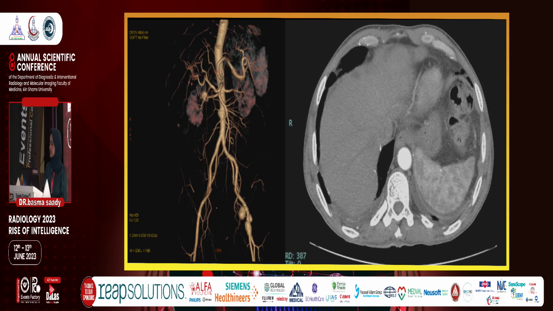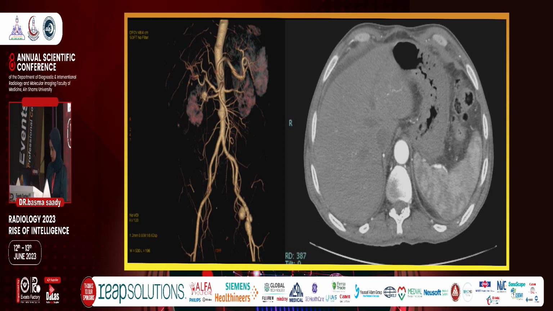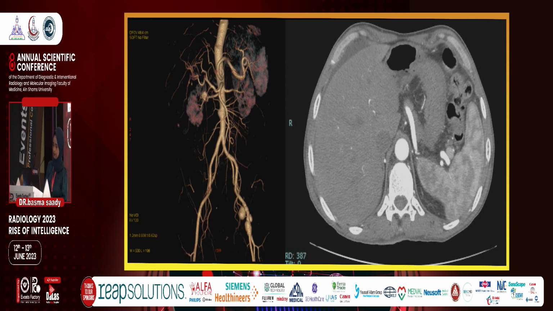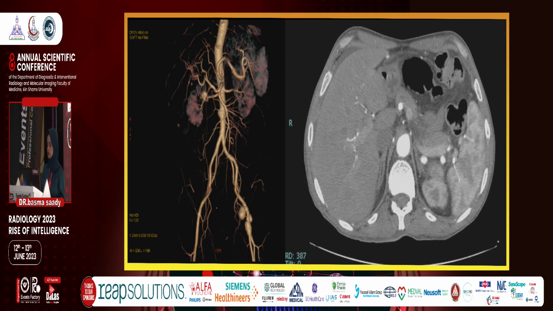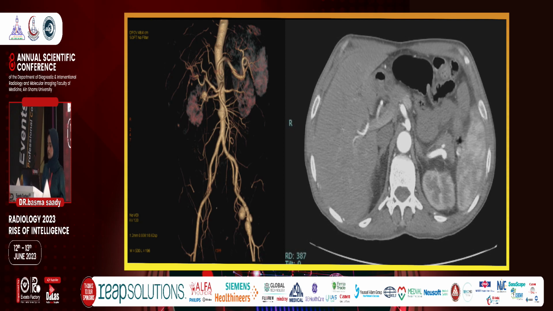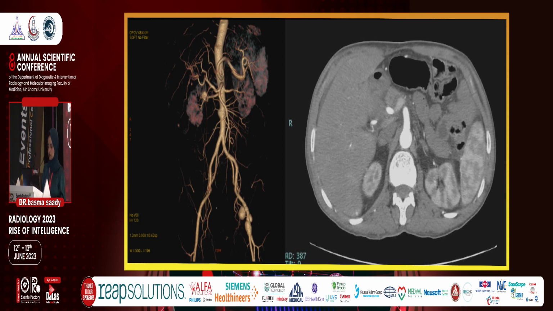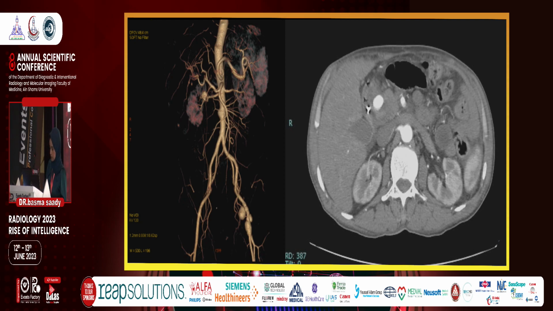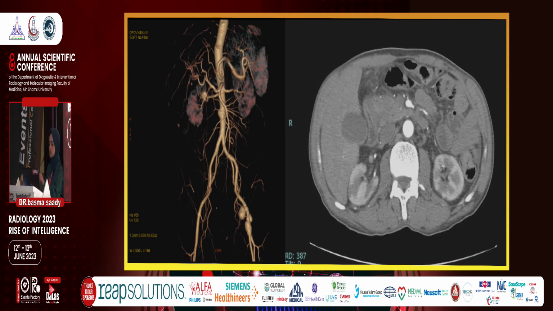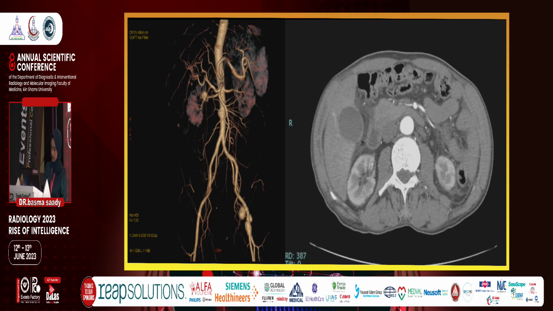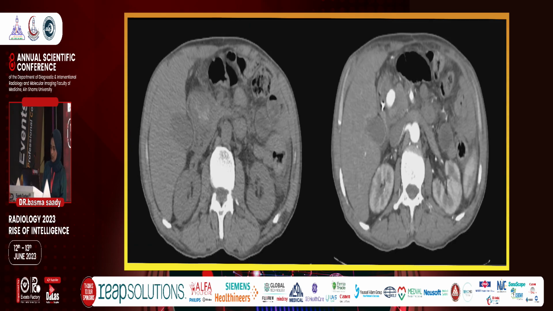You can concentrate on the celiac axis and the superior mesenteric artery, please. First of all, this is the celiac trunk, followed by the superior mesenteric artery in a few seconds. Can you see this abnormal structure filled with contrast? These are 2 images corresponding to each other. The first is the non-contrast image, and this is the contrast image. Here we can see the abnormal vascular structure filled with contrast, surrounded by a hyperdense hematoma.